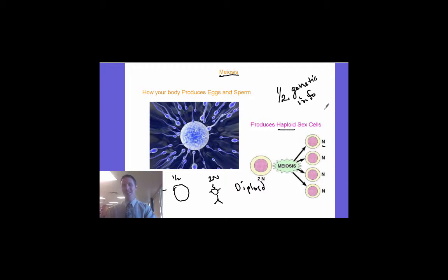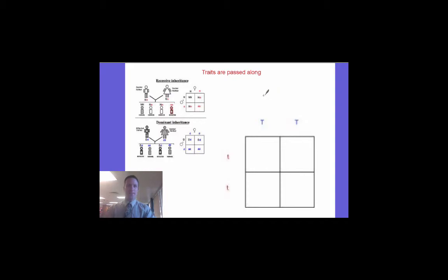Anyway, so that's what meiosis is. We know that our traits are passed along through chromosomes. So as you have your chromosome here, this is chromosome number 1. Let's say they have those traits right on them in those genes, and we use letters called alleles, which are just letters to represent what that trait is. So instead of writing out A, T, C, G, all that garbage, we'll put a big T or a little t for that trait, and that'll tell us what that trait is like.